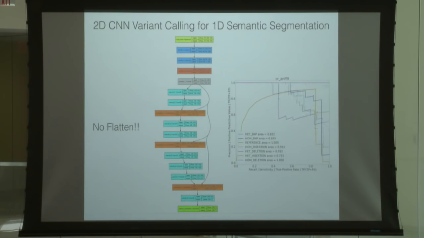or we can use a different architecture than the classification. So in classification, remember, we built up sort of like a funnel to this high-level, very abstract representation. Here, we don't do that, or we don't only do that. We build up to a high level, but then we go back down to the low level, and you see these skip connections, those curvy black lines that connect from early layers to late layers. That gives this low-level representation to the very late layers in the neural net. And crucially, there's no flatten. So we maintain that 1D structure throughout our whole processing. And at the end, we emit a variant call.